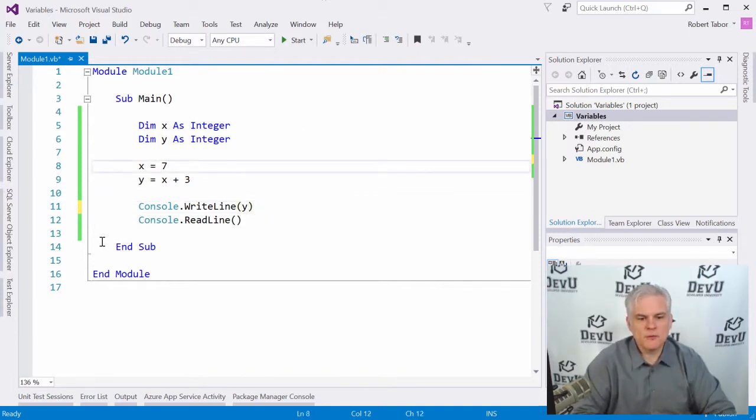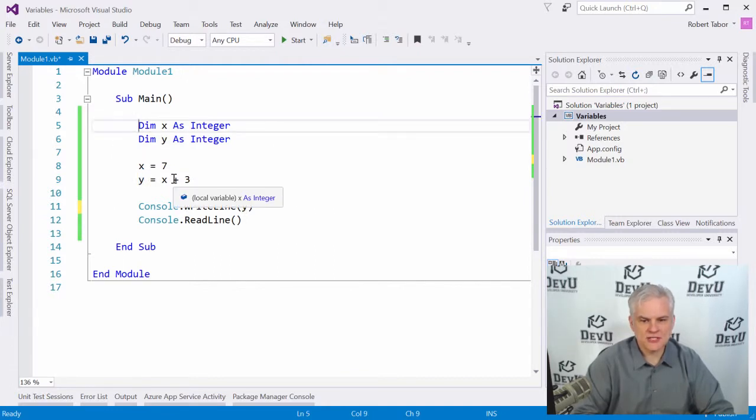So I think one of the most important things that I didn't cover just yet is the role of this equal sign. It's actually an assignment operator. So in English, that line of code is basically saying set the integer named x equal to the value of 7. All right, and so we do the same thing in the next line of code. We're assigning this value into this variable. All right, so hopefully that makes sense.